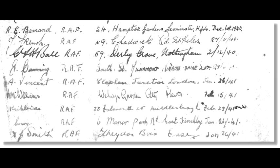Well, what do we have here? Well, in the early part of World War II, the tenant of St. Joseph's Cottage took in paying guests. Look closely at these entries for the end of 1940 and early 1941. Oh, they're all RAF. And just after the 25th of November opening date. Seems like they came here to start something up.